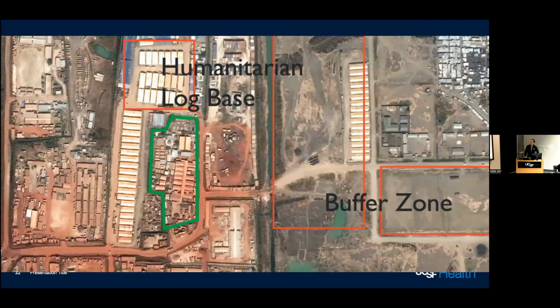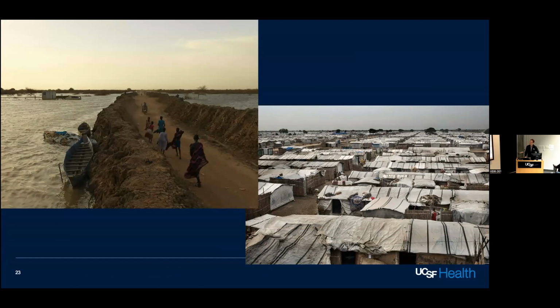So not much around you, nowhere to go. And then you're just surrounded by this camp that you work within. The camp looks like, on the ground, that's basically what it looks like. And there is one of the dikes, which has kind of a road walkway that surrounds this area. The hospital itself, this is looking straight down the hospital, which was initially all tents, but has become a little more fabricated buildings.